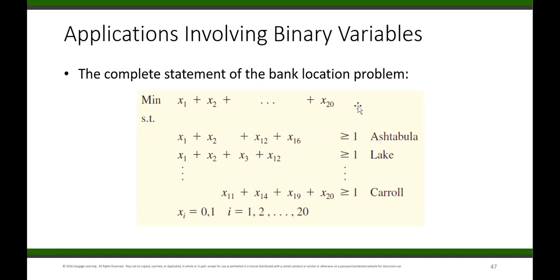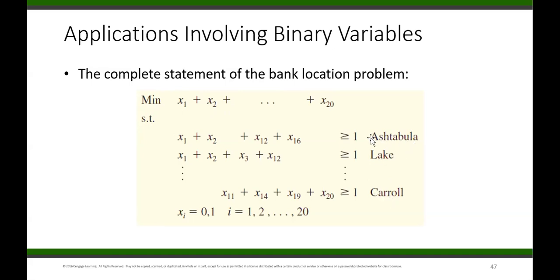So when you take the sum of these, it's going to give you 10, meaning that there are going to be 10 open PPBs in the region. So this will give you the total number of PPBs, and you want to minimize it, but you have a set of constraints that you want to satisfy. You want to make sure that you are covering every single region. So those are the constraints that you have to meet.